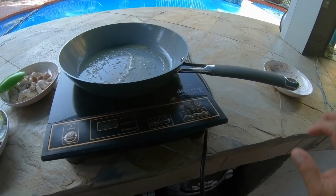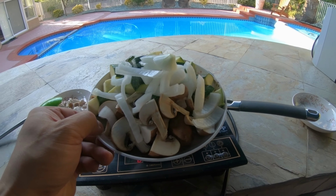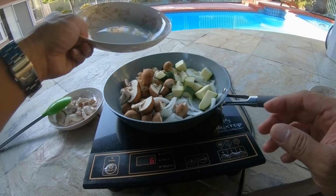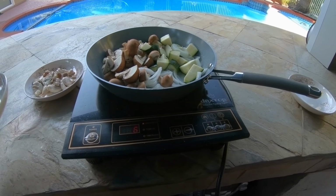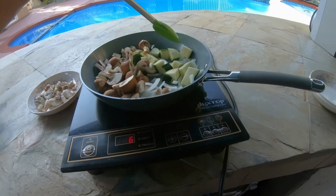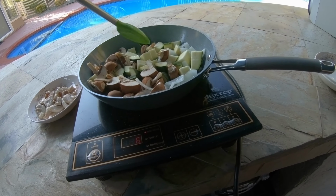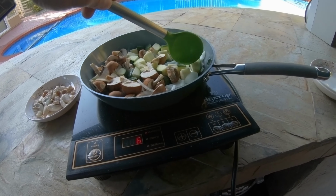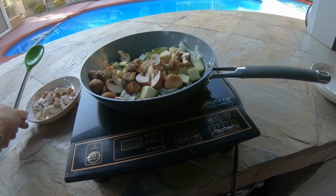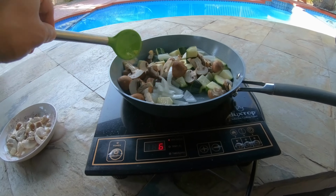All right. I'm going to heat up the pan again, and I'm going to toss in my zucchini, onions, and mushrooms. I'm cooking on relatively low heat, so I'm just using olive oil. I'm not worried about getting the oil too hot or smoked up or anything like that. So I'll just saute this for a while until it's done, and then we'll continue.